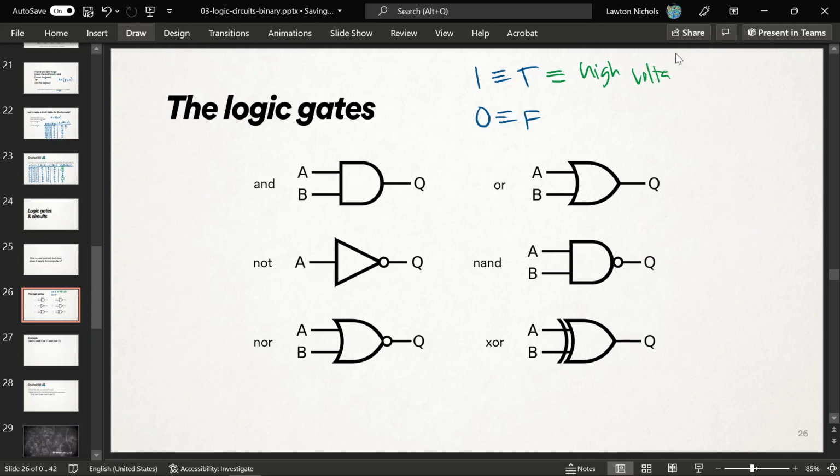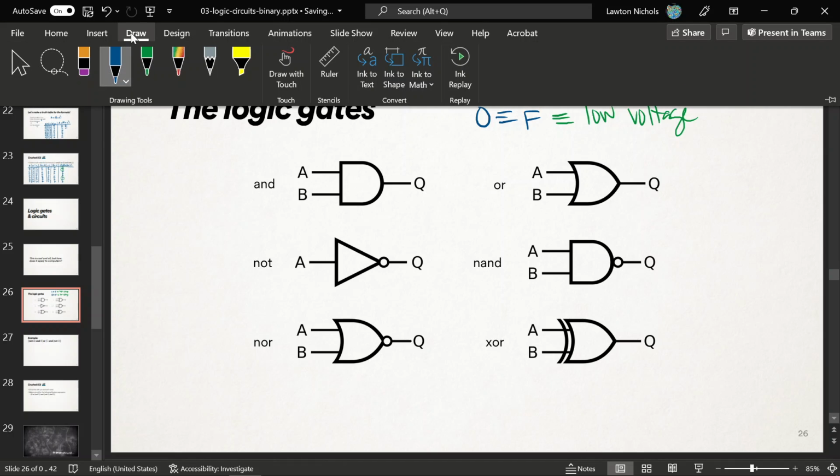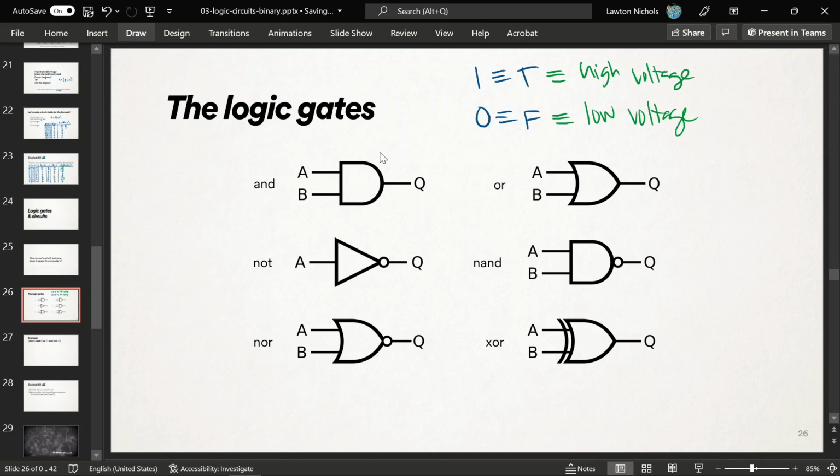It's like 5 volts or so in most circuits. And then false is low voltage, close to 0. And then we can build, out of transistors, these really cool things. They don't look like this in real life. That's just how we draw them when we're building schematics.